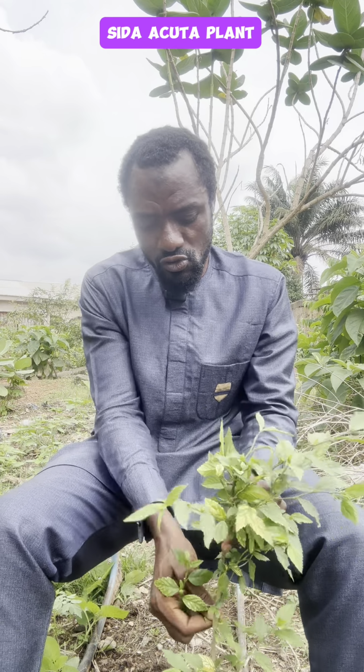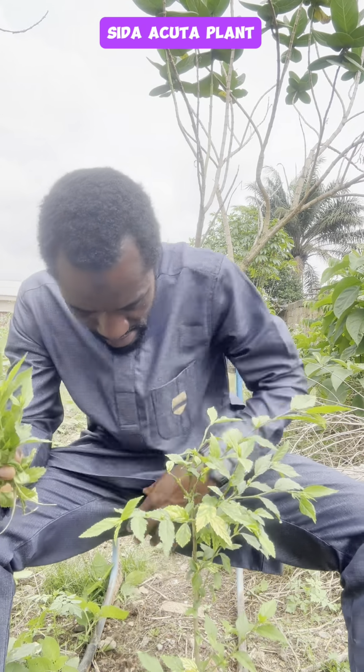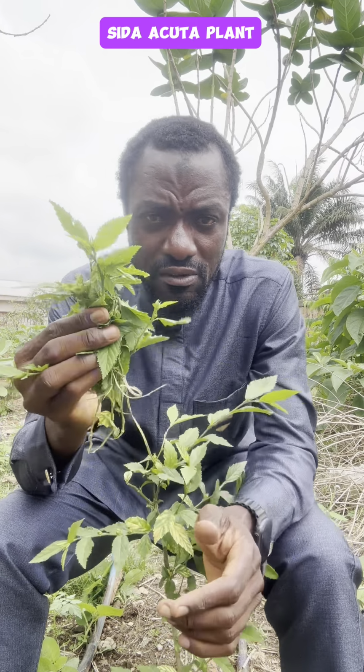So when you get into your 8 months, you can fetch as many of the leaves like this. A handful like this will go with about 600 ml of water or 500 ml of water. Add a little ginger to it, maybe a piece of ginger like this. Wash it, crush it, and then add it to this one. And then pour onto it about 500 to 600 ml of water as a pregnant woman.